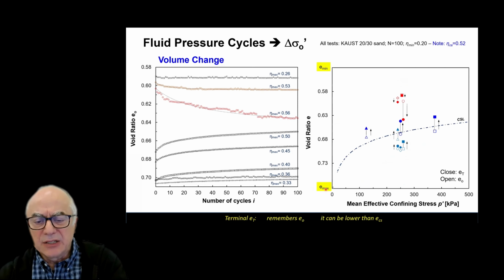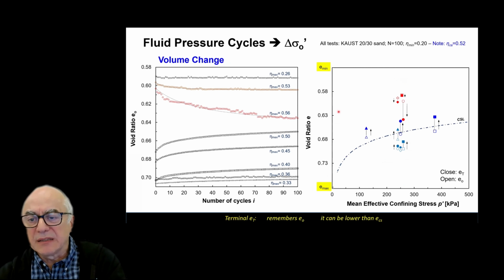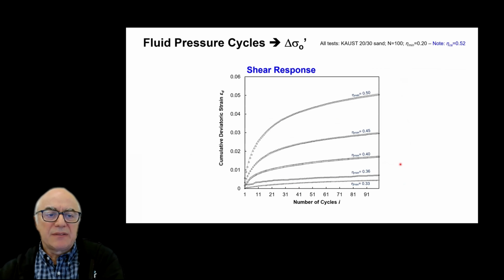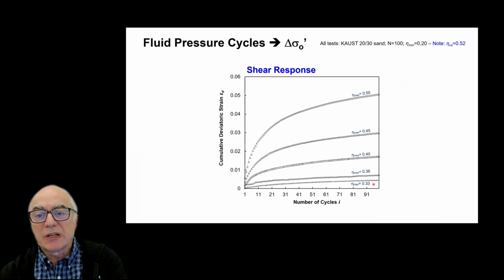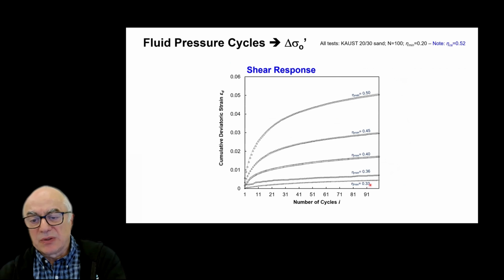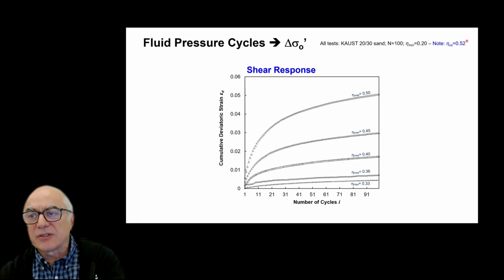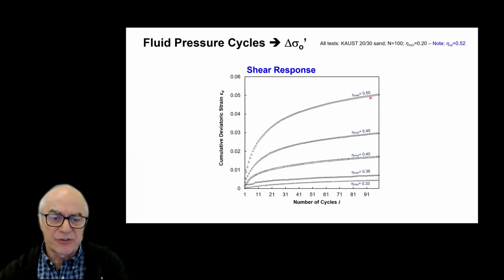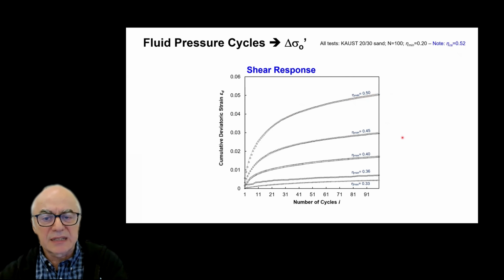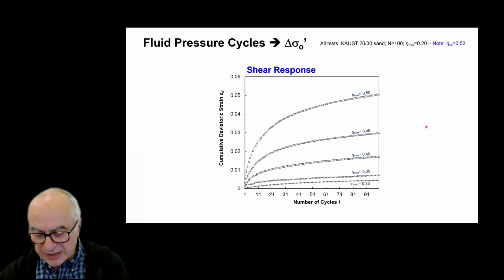Now I open the scale to show you in reference to Emax and Emin where was the range of the specimens that were tested. The cumulative deviatoric strain also was strongly related to the maximum obliquity that was reached in every cycle. As the obliquity increased, the deviatoric strain also increases. Please notice that this is a very high obliquity because the obliquity at critical state for this sand is 0.52. So this was indeed approaching failure conditions, explaining why there is such a pronounced accumulation of deviatoric strain.